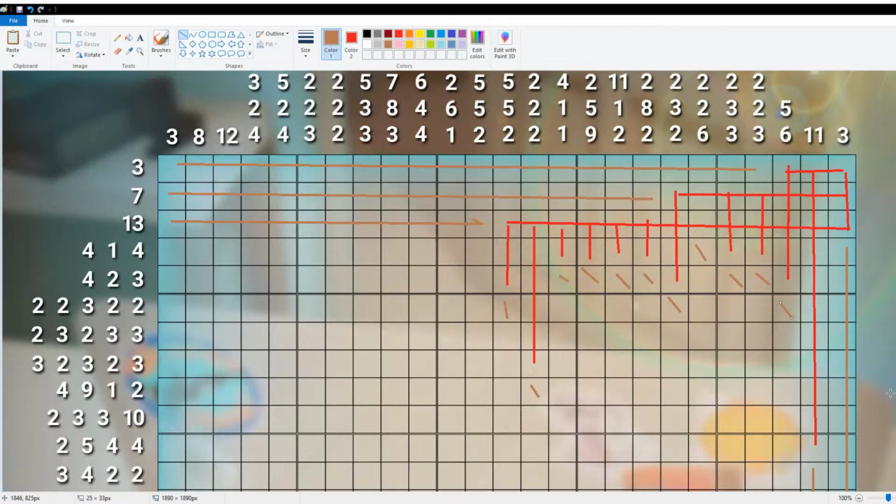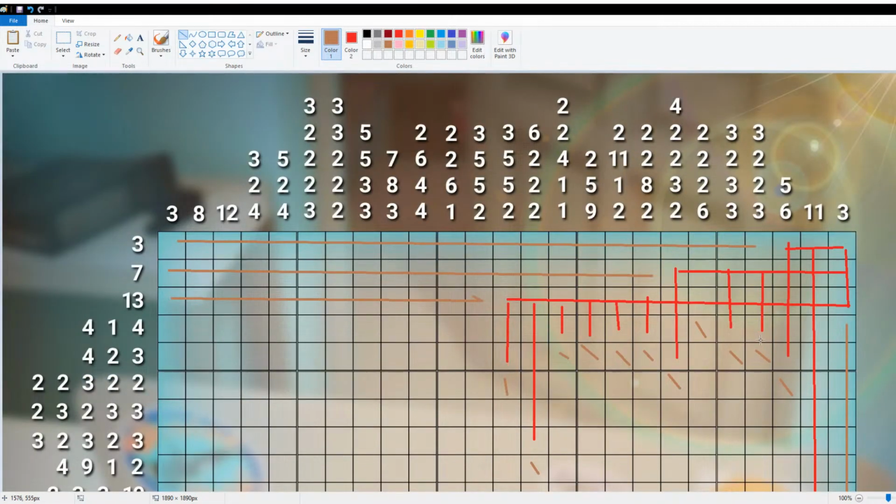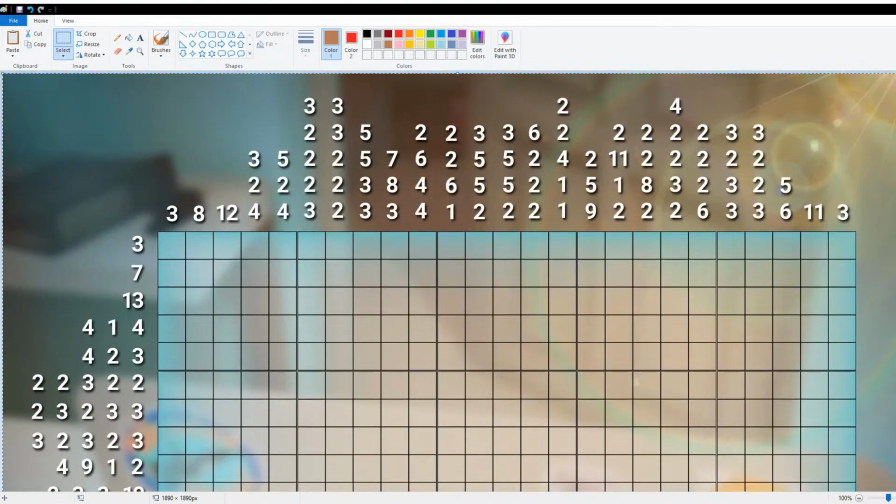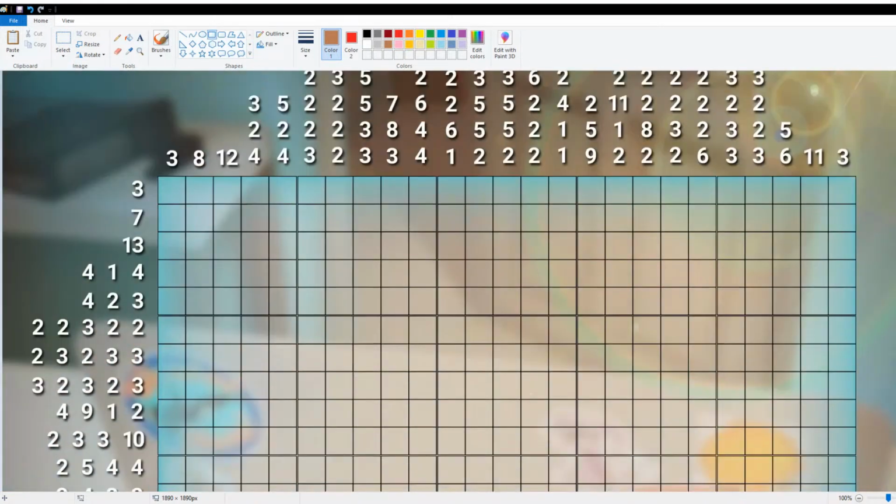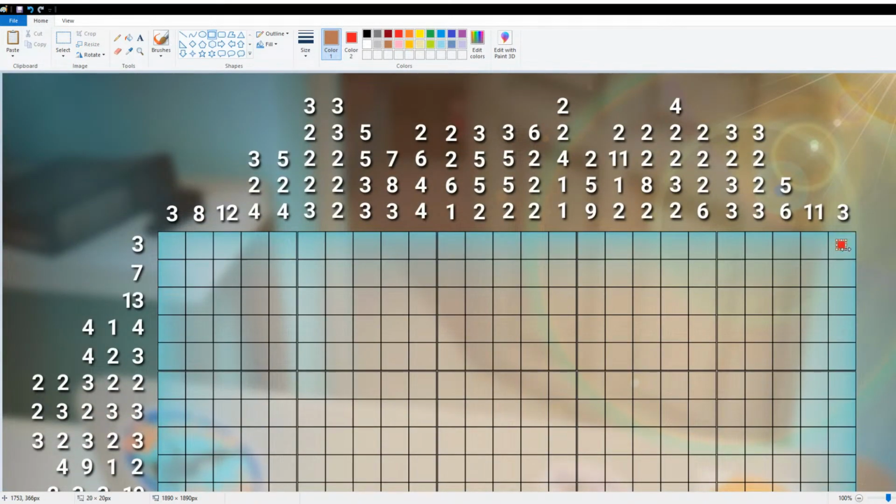All right. Found a mistake here. By me solving the solution, if this corner is filled in, then this is a problem because this needs to be 2, but it's 3. It needs to be 3, but it's actually 2 because it gets blocked off by this 3. So therefore, it's not the upper right-hand corner. Upper right-hand corner is not a starting point. So let me mark that off as incorrect.